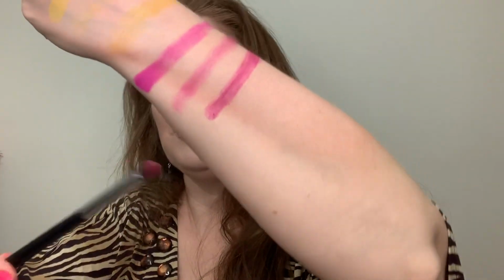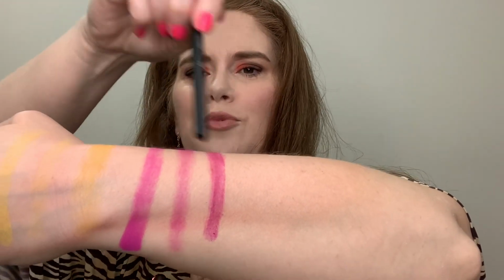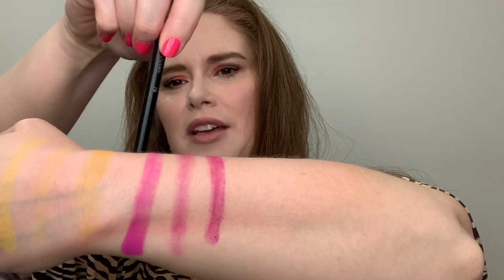I mean, if I wanted to do a monochromatic look, really I could use just this pink color with maybe a white to blend it all in, and use one shade three different ways, three different techniques of applying it, and get a different look. You know, that's kind of a good idea for a video idea. Let me know if you'd like to see that, where I use just one, well, maybe two shadows, a white and a color or a neutral, and use just one shade but different ways of applying it. Let me know. I think I'm going to add that to the list.